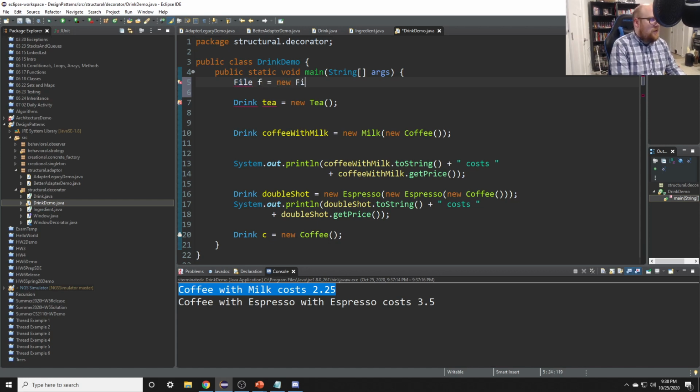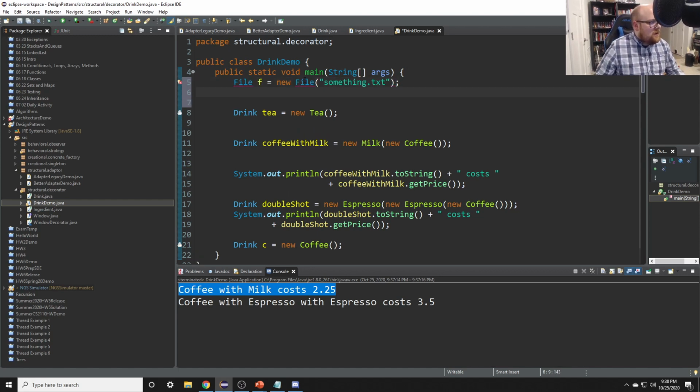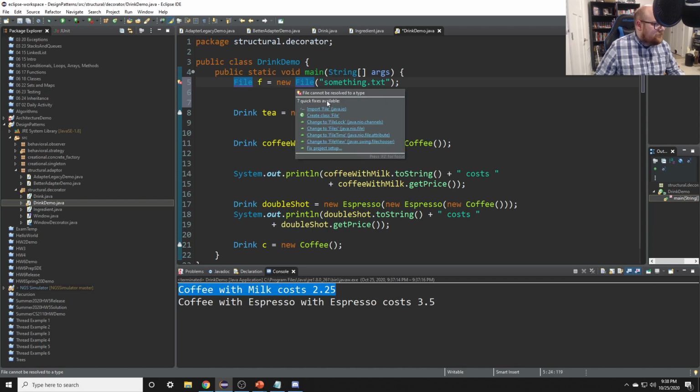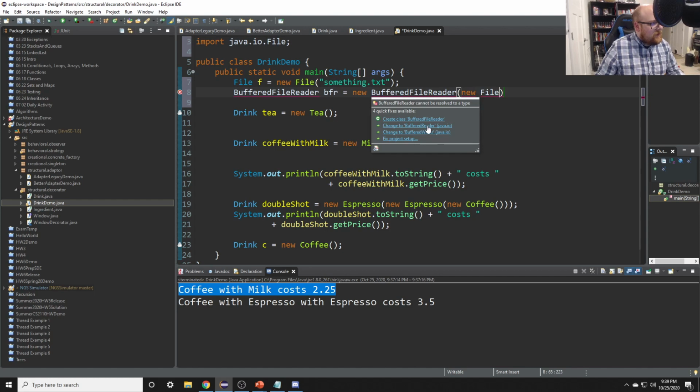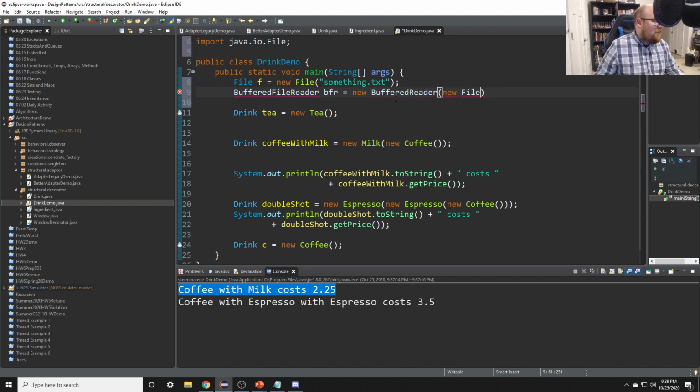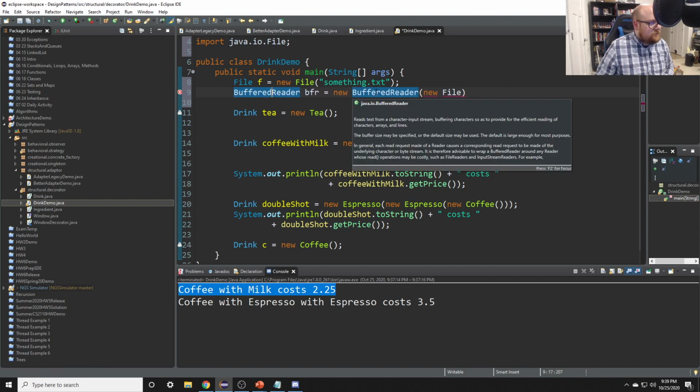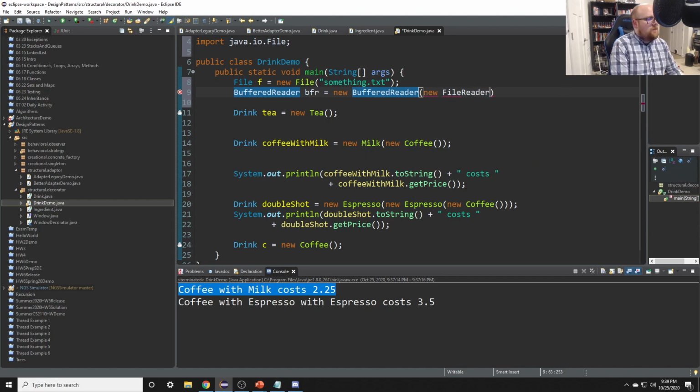File f equals new File something.txt. But then to actually read the file, you would create a buffered reader, BR, which is equal to new BufferedReader, new FileReader f. Sorry, BufferedReader, not BufferedFileReader.